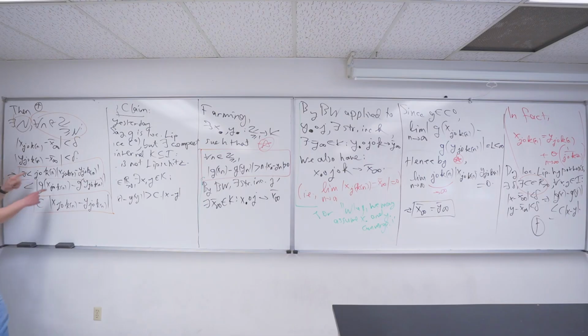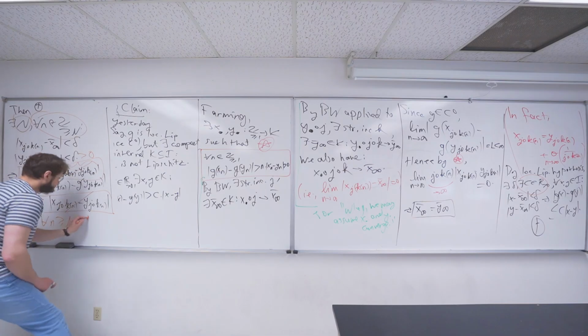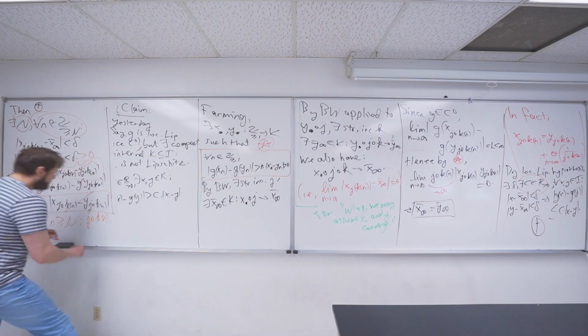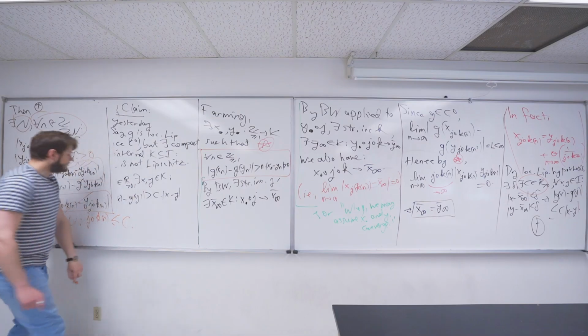However, you see, this is always positive. This is at least 1. Therefore, in order for this product to be positive, it must be the case that this is positive. But then I have some positive number here. Positive number times positive number is upper bounded by c times the same positive number. Therefore, I can cancel this with this, which then gives me that for any lowercase n after this uppercase N, this is upper bounded by c.